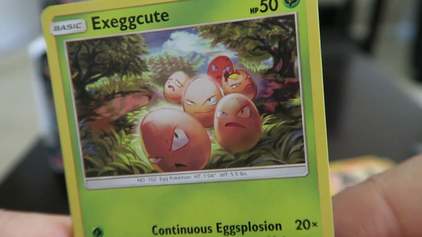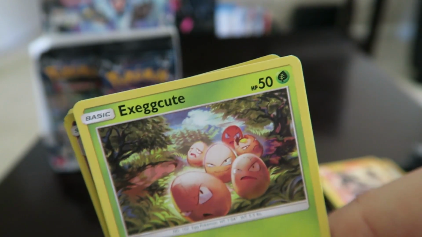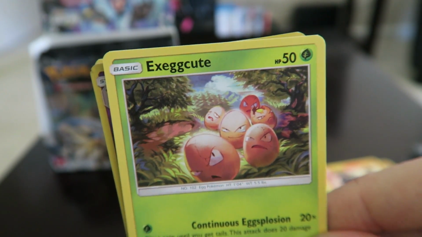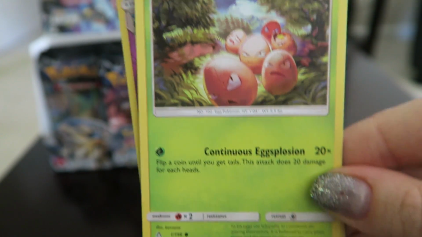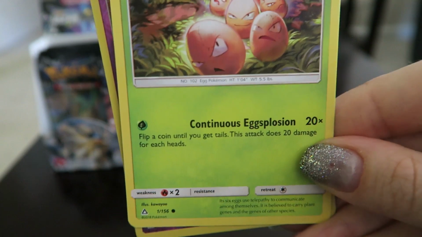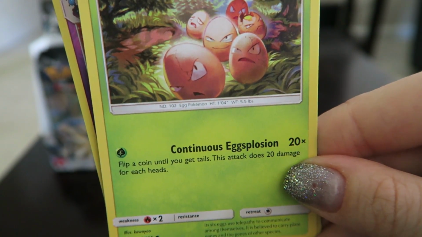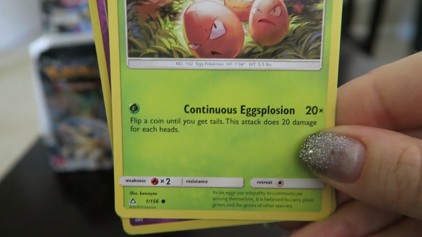Next up, we've got Exeggcute rolling along. Don't quite know how that guy's going to get along, but seems to be going for it. This Exeggcute has 50 HP, and an attack here, Continuous Explosion, for 20 times. Flip a coin until you get tails. This attack does 20 damage for each heads.